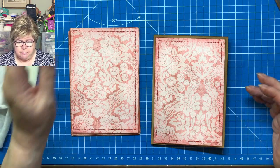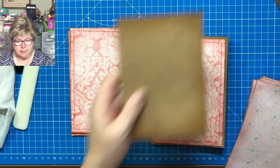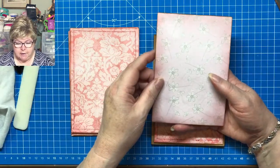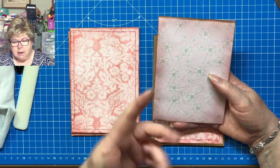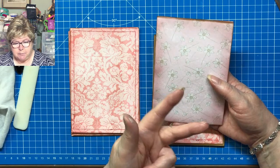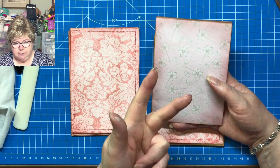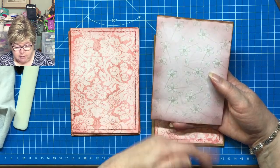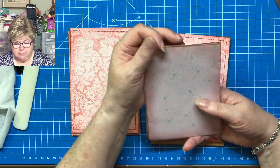So I have decided for the other one that's now drying, this one, that I'm going to do a kind of more shabby effect. This is the pink from, remember I bought 3 kits from Chapter 1 all at once. I bought Shabby Patchwork, Strawberry Fields and Sugared Almonds. I think this is from Sugared Almonds, but I tend to use them all together at the same time because they all fit in so well together.